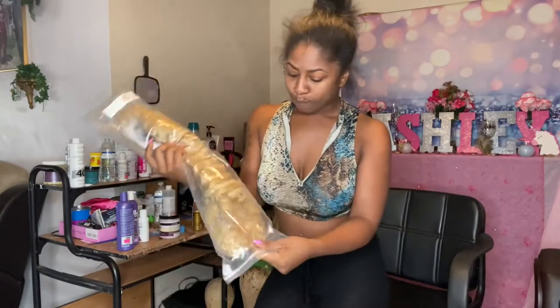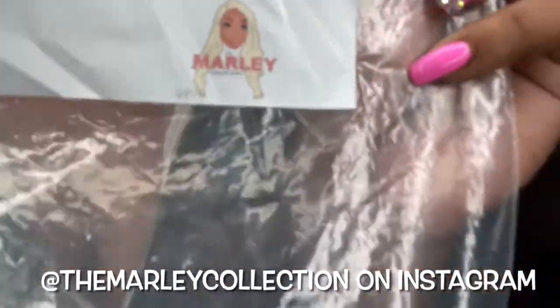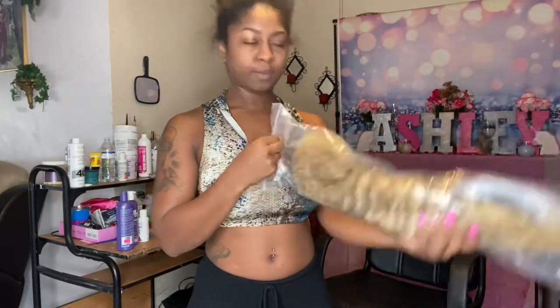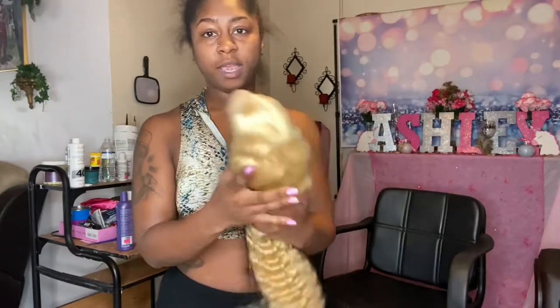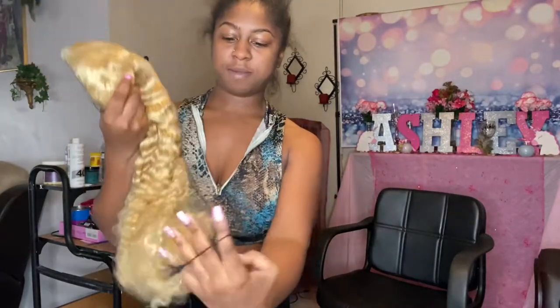Let me get into this wig. This wig right here is from my girl Marley. If you know her, her name is Raquel. Marley girl. I have here a 28 inch. I want to call it a one wave, but I told her I need curly. I told her I need curly. And this is the wig. It comes in a nice little black net.